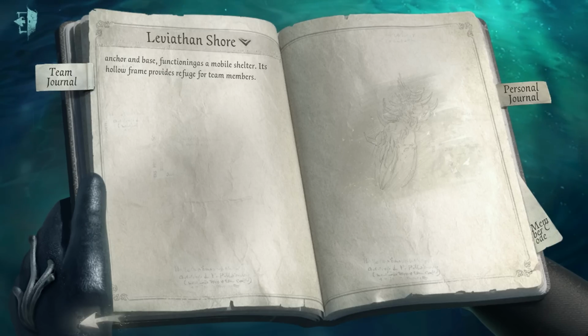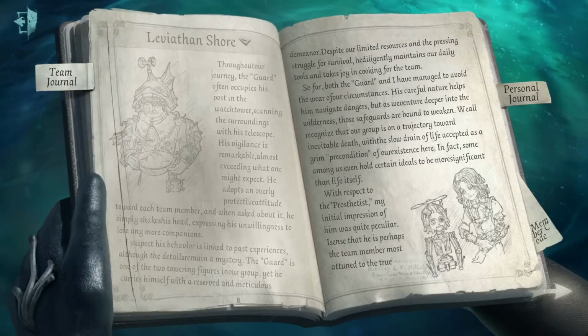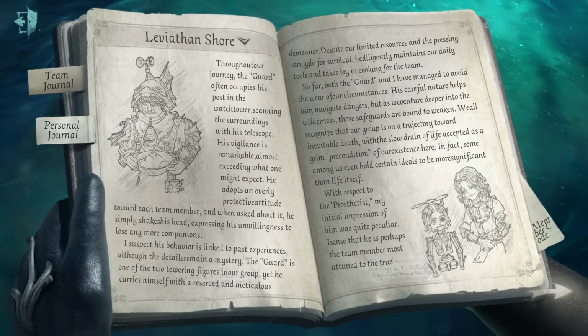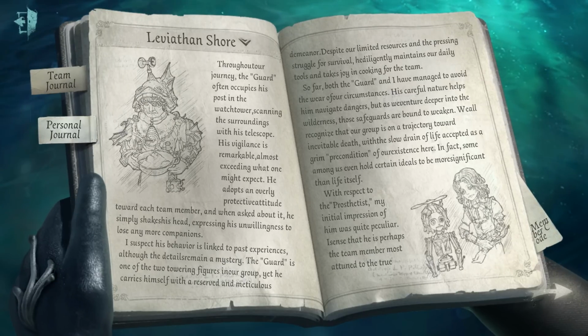Very interesting, very, very interesting. So once again, there's everybody's little code, and then there's the little mover pet thing, which I don't think they talk about. Personal journal, let's see here. I think this is all the same, right? Or is it different? Yeah, this is different. Let's read through this.